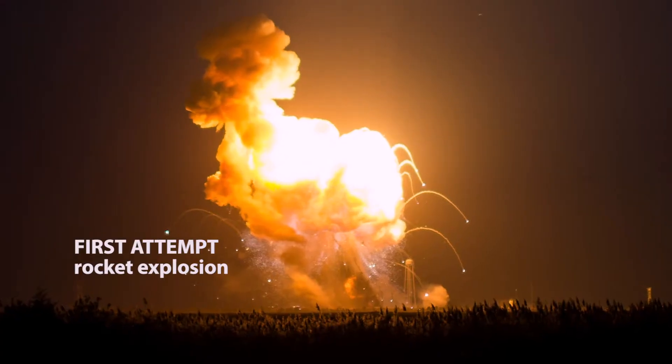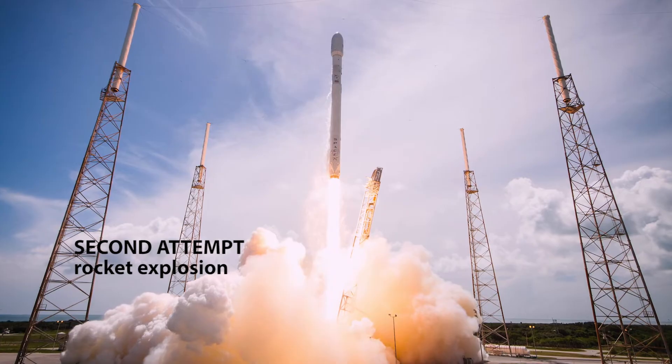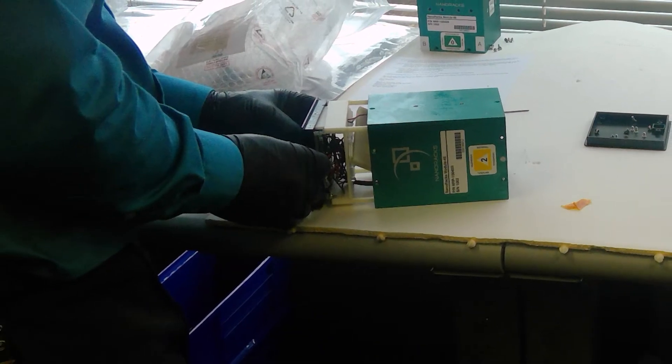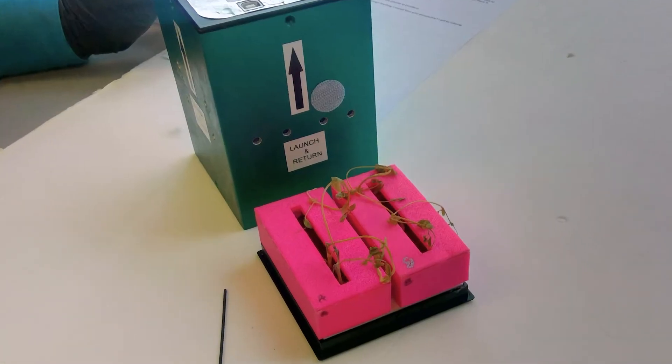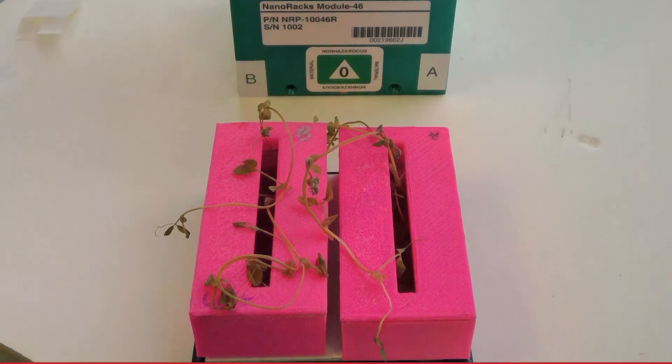I always thought of space travel as obviously hard and problematic, but at least in terms of sending supplies up to the International Space Station, tried and true at this point. I learned that was not the case. After the third launch was successful, we received our nanolab back with our actual pea shoots that had been on the International Space Station. It was quite a surreal experience having to do this on the actual pea shoots instead of just the round test ones that we had done before.